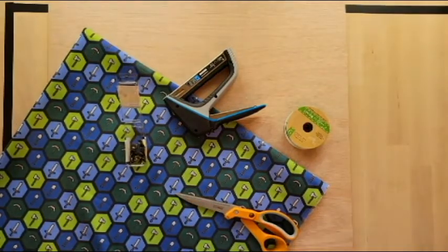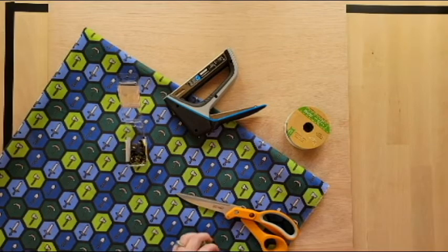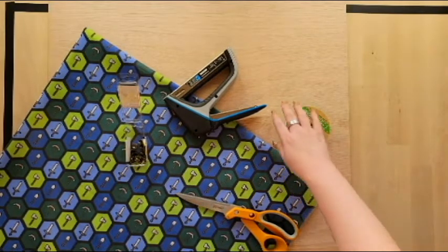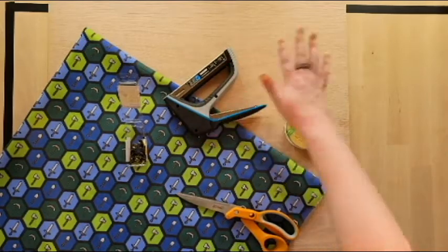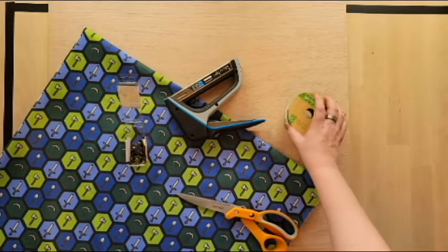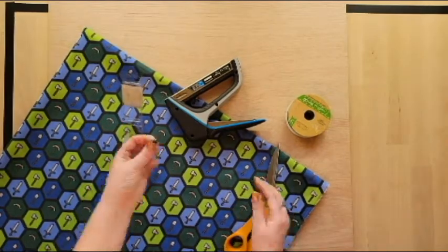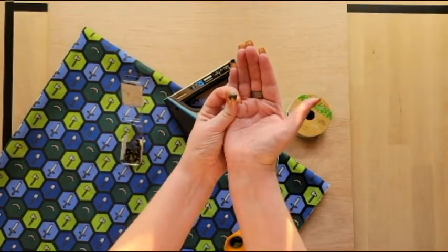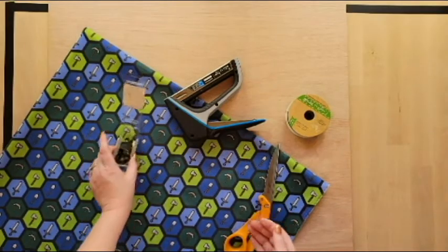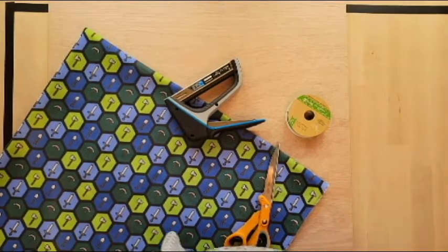All right, for this project, you're just going to need a few items. There is no sewing involved, but there is fabric. So you're going to need some plywood, whatever size you want, a staple gun, some ribbon, cotton fabric, scissors, and some nice little finishing nails, and then some batting, of course. You just need a little bit of time to do this. It doesn't take too long, so let's get started.